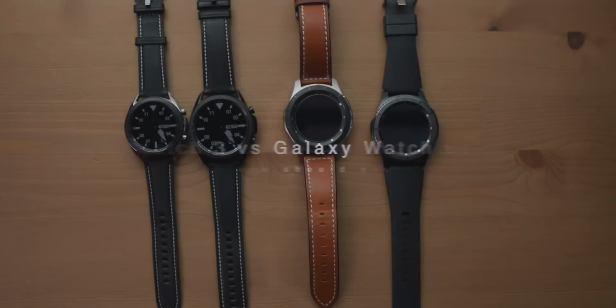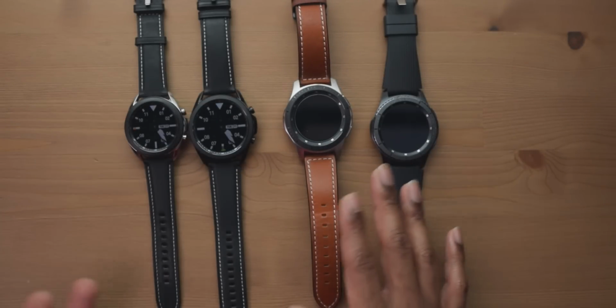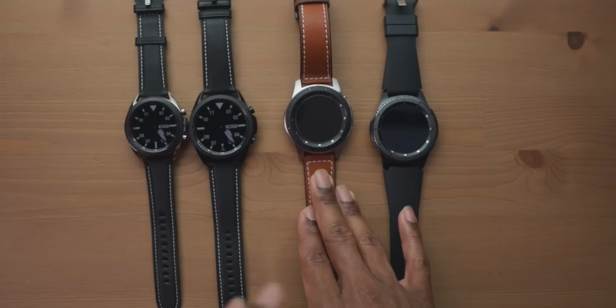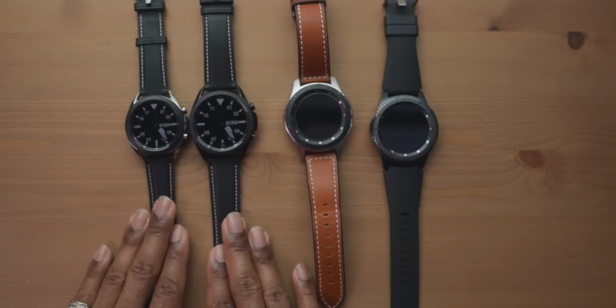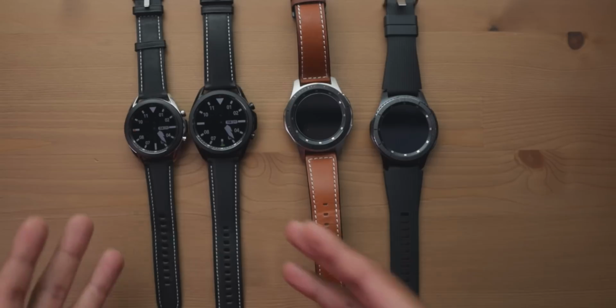the Gear S3 Frontier. Now, I'll be honest, these are older and dated. They're gonna be discounted, and if you can even find the Gear S3 Frontier, it's probably gonna be secondhand, and that's probably gonna be a similar case with the Galaxy Watch. Possibly, it may be still available, and if it is, it should be at a better price point. But the Galaxy Watch 3, they're in stock, they're ready to go, and they're the latest and greatest. So let's talk about the differences and what separates these things.